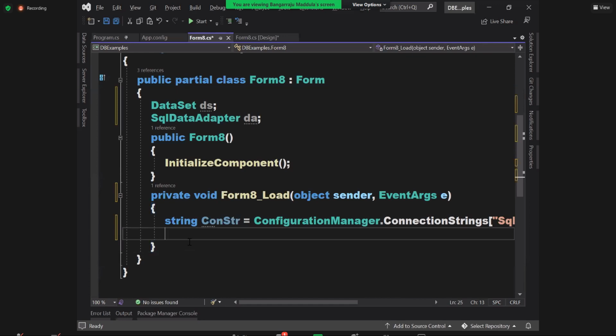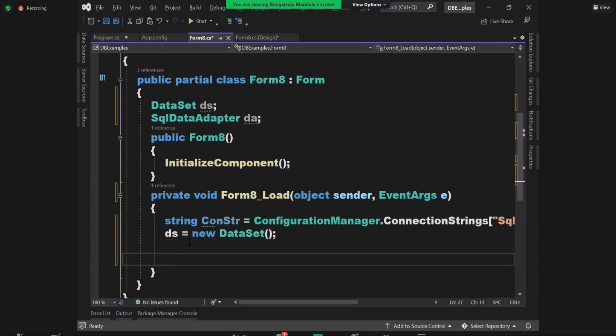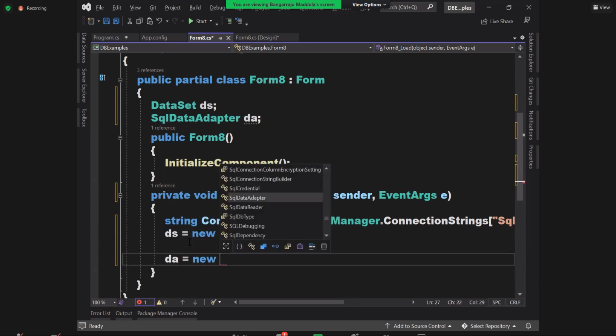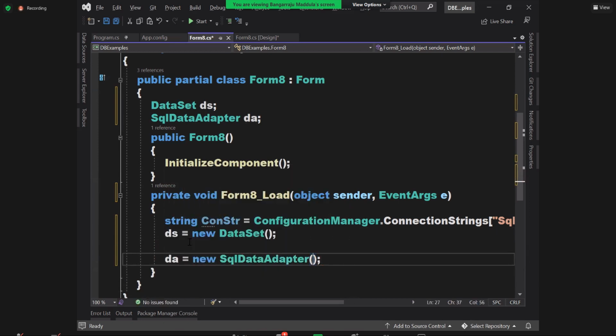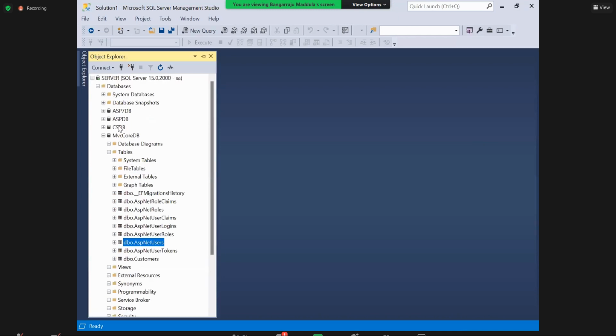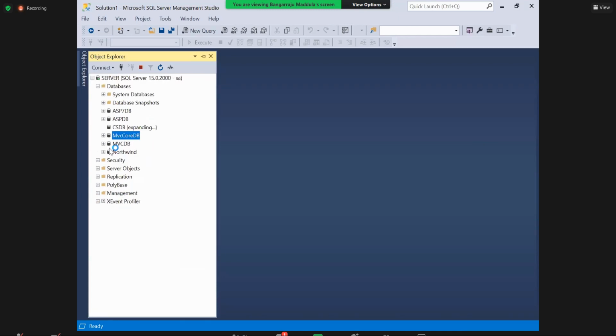What next? DS is equal to new DataSet. Creating an empty data set. Next, DA equal to new data adapter. Now I'm going to fetch the data from the department table. Select star from which table? Department table. So we created this table in our database now. What's the database, guys? CSDB.